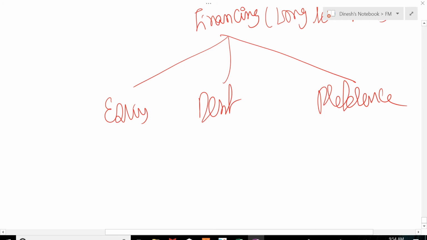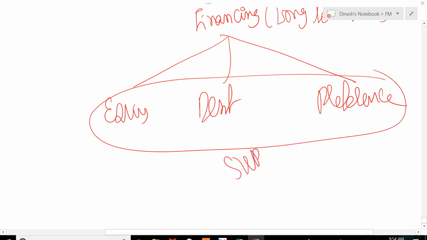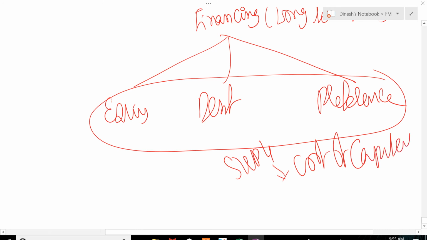To an equity shareholder, I give equity dividend, ignored in my cash flow calculation. To a debt holder, I give interest, again ignored in my cash flow calculation. To a preference holder, you give preference dividend, again ignored in cash flow calculation. That is basically the reward exclusion principle. What the principle said was that you ignore it in step 1, step 2 and step 3. All of this will come in step 4 as cost of capital.